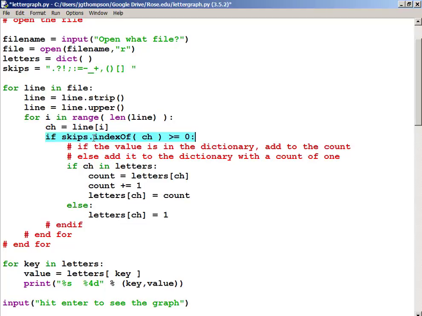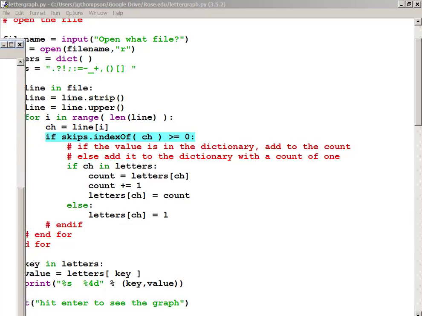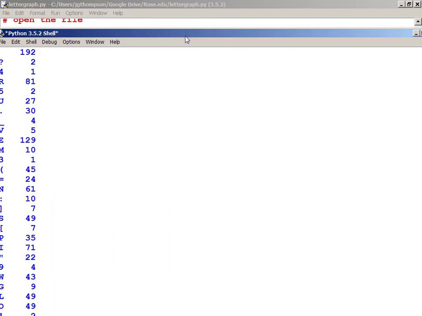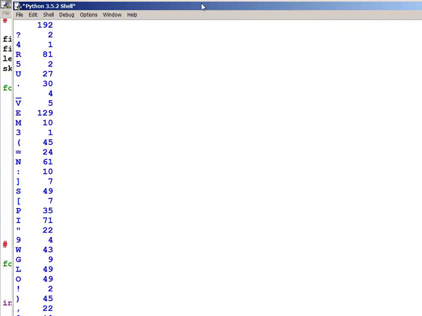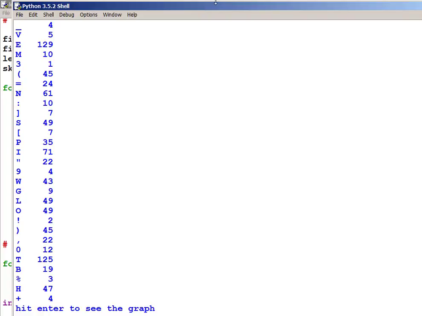That's what we've changed it to. So I'm running it again. What file? Lettergraph.py. Hit enter to see the graph.